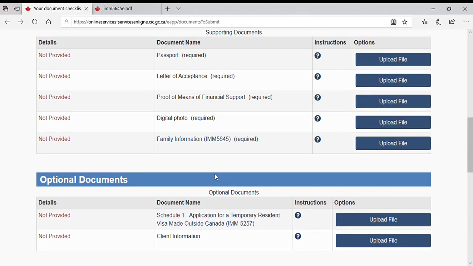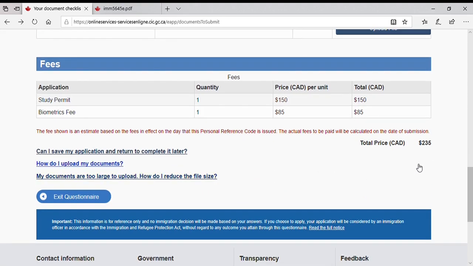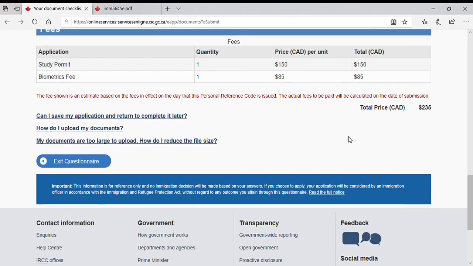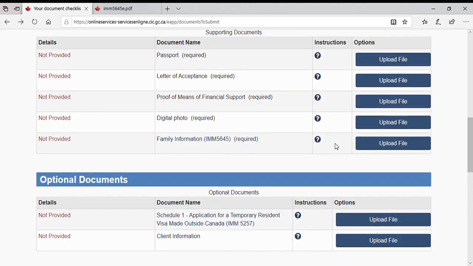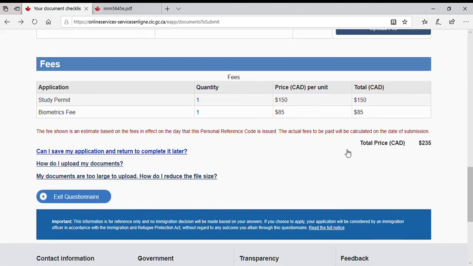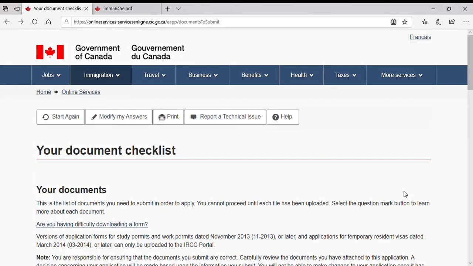Just ensure that you upload all the necessary documents that they ask for, and that you fill out the forms correctly. The total cost for the application is $235. It includes your biometric fees. If you already did your biometrics, you won't have to pay this fee in there. And then once you do that, I haven't uploaded anything here, so it won't give me the option to submit the application and pay. So there would be another thing here that says for you to go and pay, and then you would pay and submit, and that's basically it. That's all you would have to do.